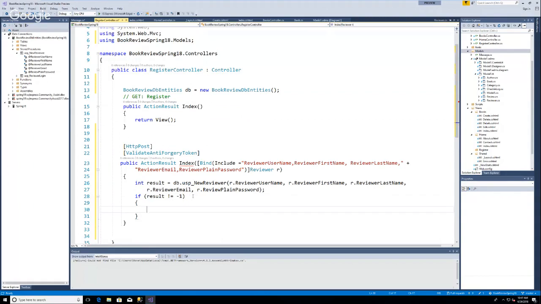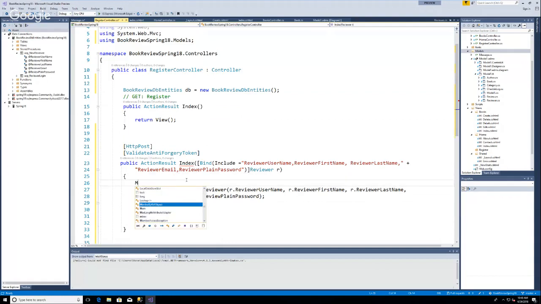Then I am going to say... actually, I'm probably not going to use the constructor. I'm going to just declare message right here.